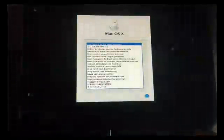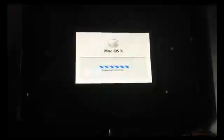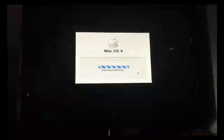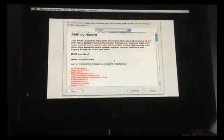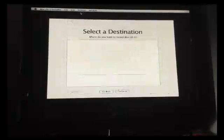Right, so now we're into the installation menu. We want to use English for the main language, and it will prepare the installation. Actually working a lot quicker today for some reason. Right, so okay, so you see you're into the installer, the Mac OSX installer. Click on continue. I'll tell you basically, we'll stick to the text and kernels for what you want to put it on. So, agree.